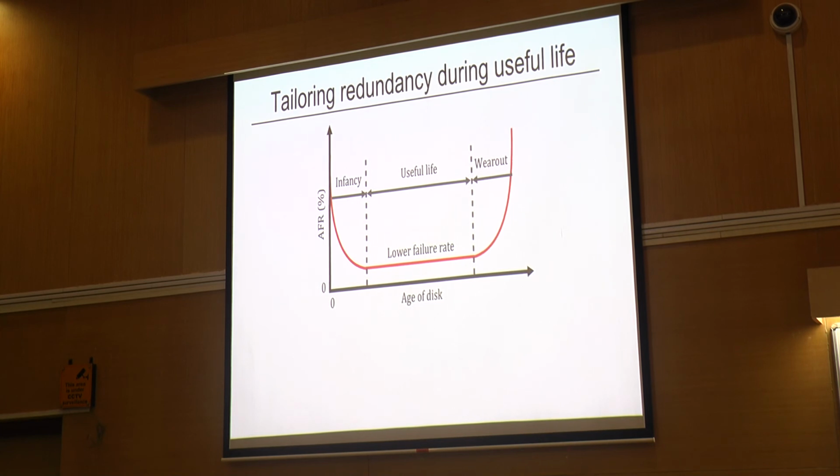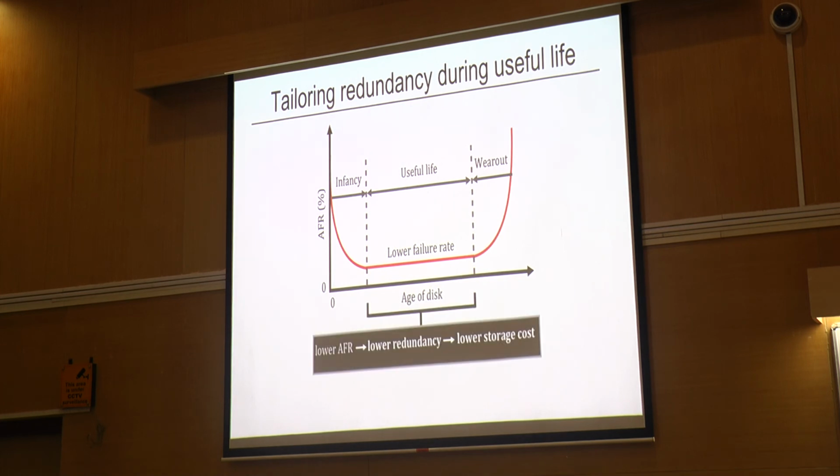Basically, we made a case for tailoring the redundancy for the disks where it gets stored, right? So tailor it by performing online monitoring, and then tailor the redundancy depending on where the stripes get stored. And the main opportunity to tailor the redundancy is during the useful life period, because it's highly variable, or at least that's the easiest first thing to do, because the failure rate is stable and pretty low during the useful life period. And if we can lower the redundancy during that period, we can provide storage cost savings, right?